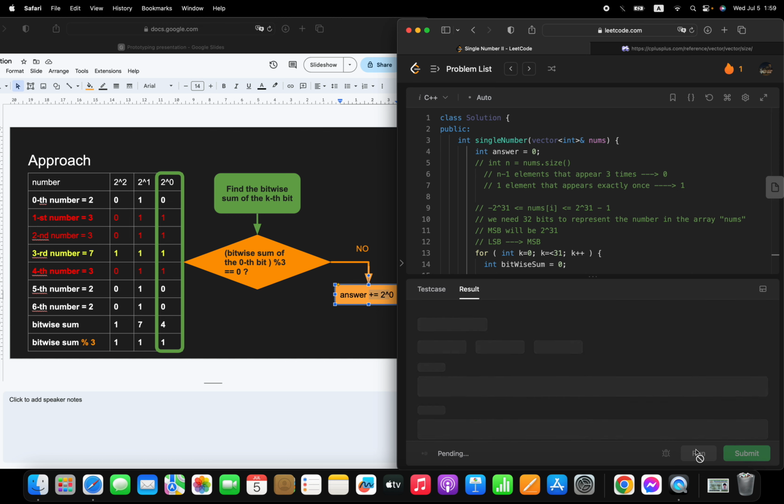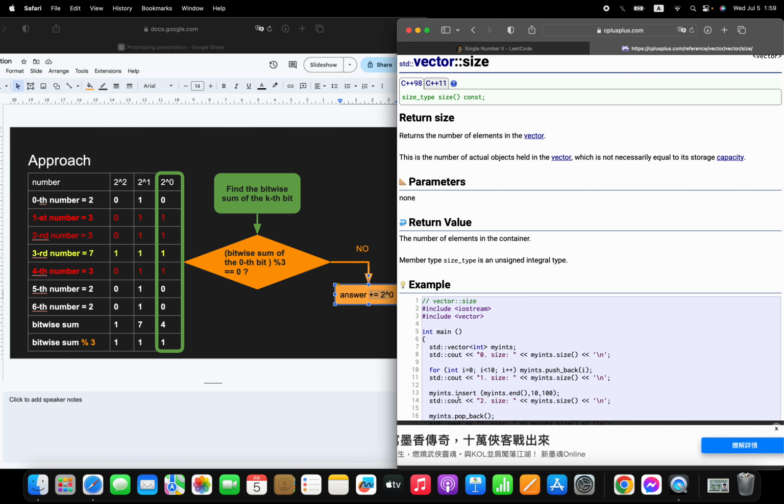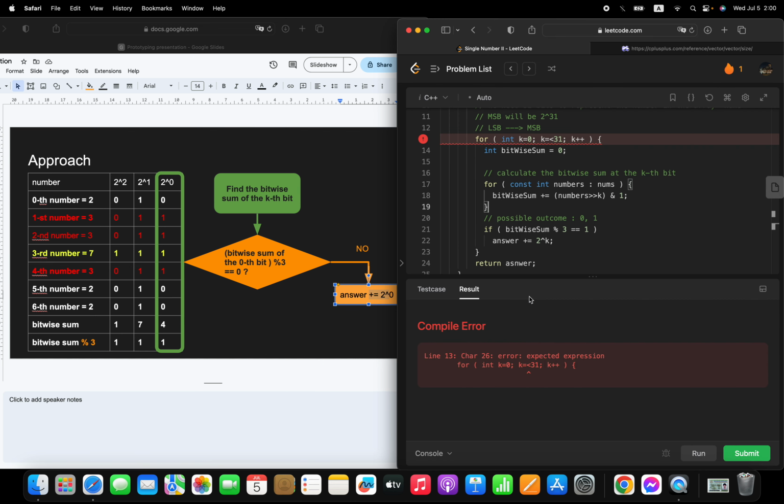Let's run it to see. What's the problem here? Let's see. That's expected expression. This one, for int k plus plus. Sorry. What's the problem here?